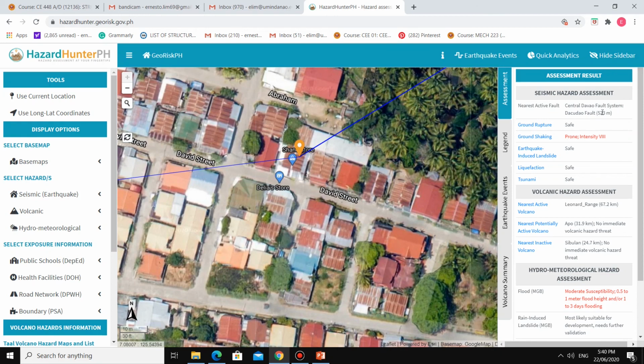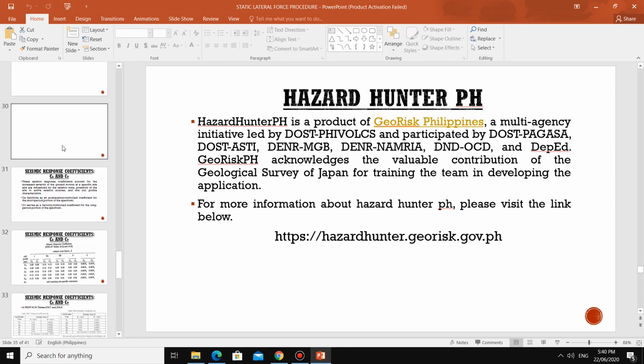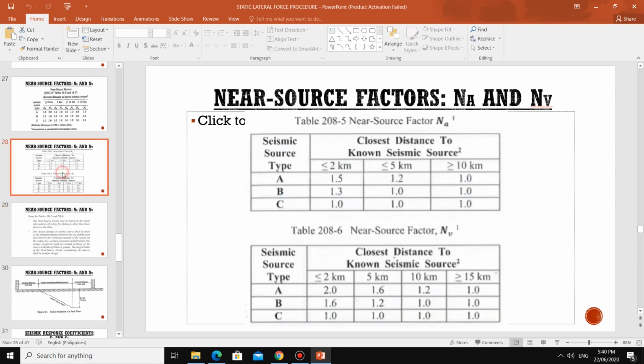The nearest or closest distance is 523 meters only. So very near, just 0.5 kilometer. Imagine. So this is used for NA and NV, for less than 2 kilometers.